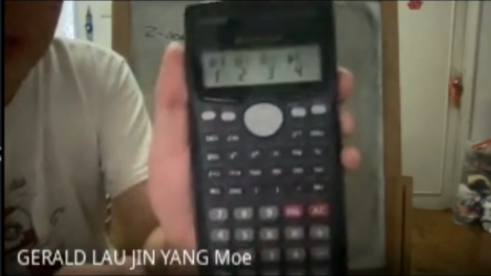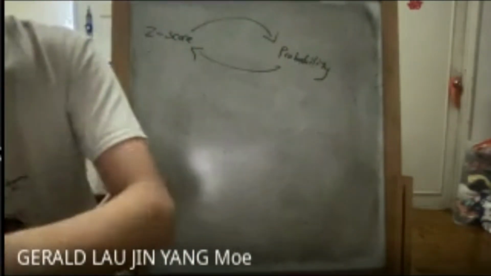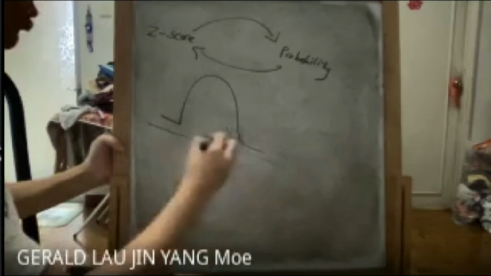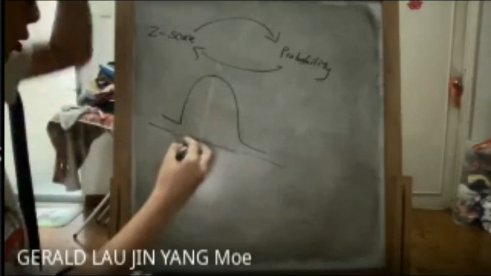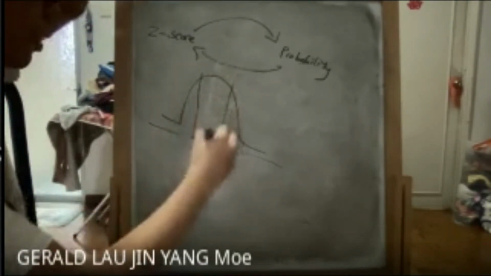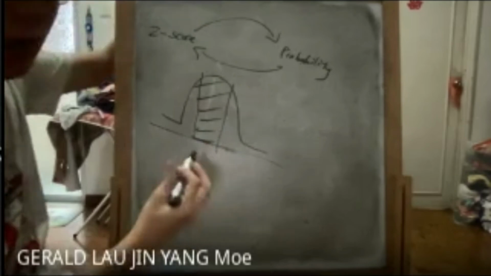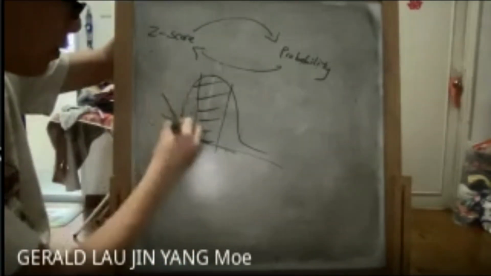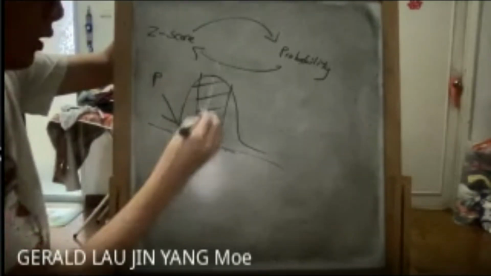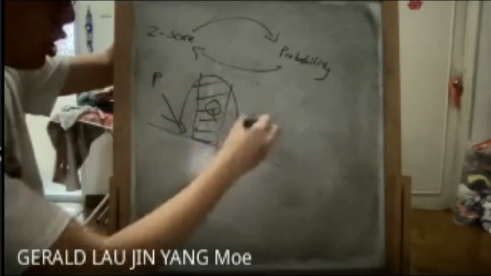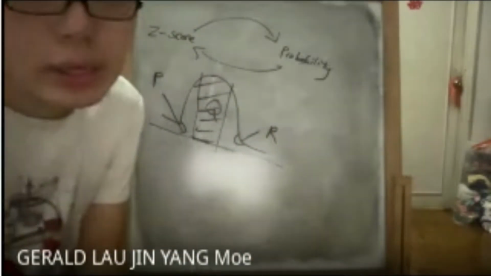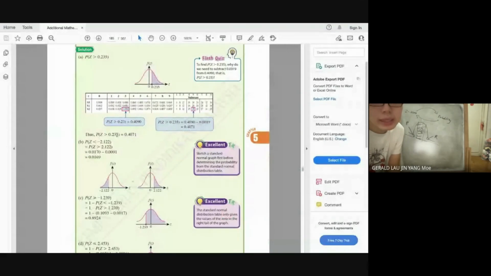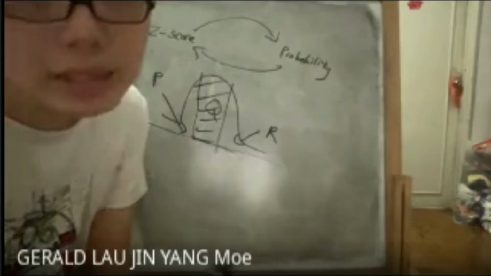Then you get like this. Okay, what is this PQR? This is your bell curve, okay? So, this is your graph for your standard normal distribution. Let's say this is the shaded region. If I want to find the probability over here, I will use the P. The shaded region here is Q. The blank region after the shaded region is R. So, in this case, you look at this example, this is more than 0.235. So, we will use the R. Can you understand?